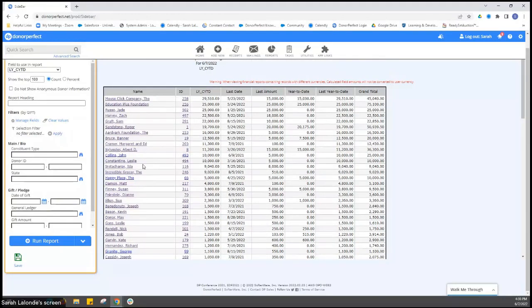I really want to focus on the individual donors themselves. So what we're going to do is we're going to use our option here called selection filters. Now, if you've never used selection filters in DonorPerfect, think of it as a criteria that will let you select a specific group of donors so that you don't have to see everyone. Okay, so right now I'm seeing everyone in order of as much as they gave. So we're going to isolate the people I mentioned before. So here, I'm going to click on apply.